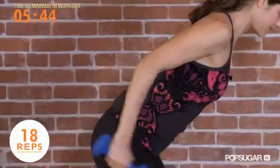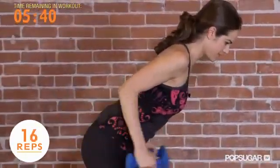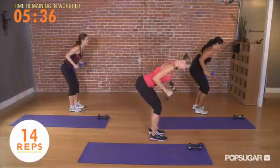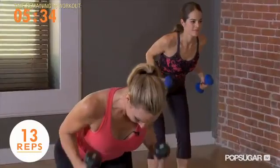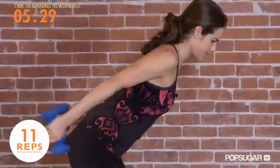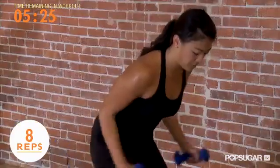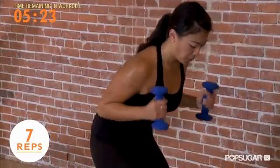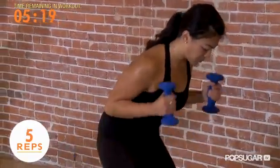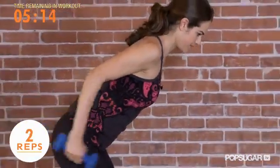Keep that posture while you're straightening and bending the elbows. Keep going — 15, 14. Nice long frame. 12 more, 11, 10, 9. Watch your posture, 8. Chin tucked in, nice long neck. Straighten those elbows — you're going to feel your triceps burning. 4 more, we're going to do static hold in 3, in 2.